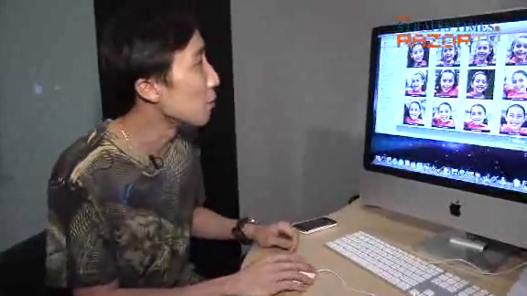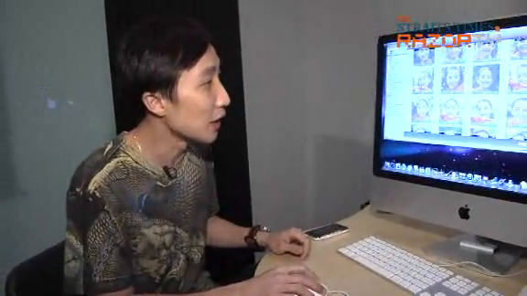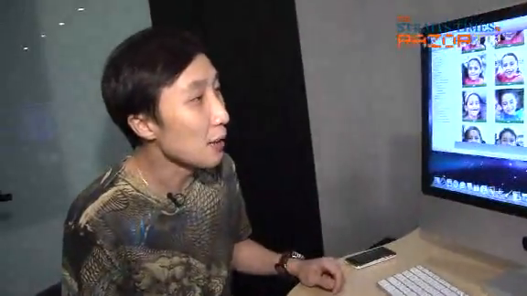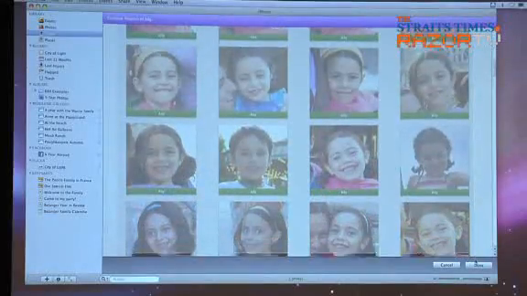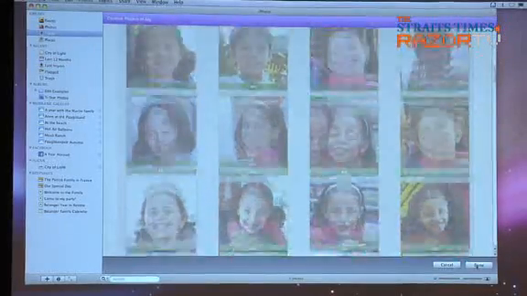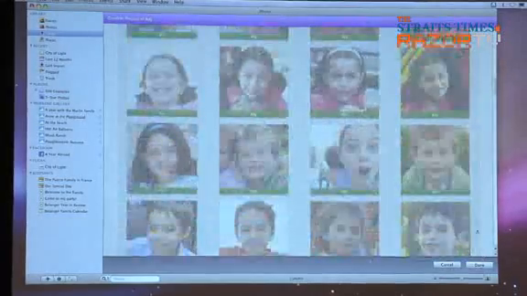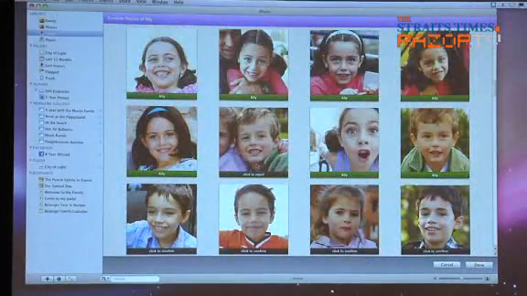So could it make a mistake? I mean, after all, it's a software. Exactly. While no face detection is perfect, I'll just select a whole bunch, because all these are Allie. And if there's somebody who's not Allie, for example, this is definitely not Allie. I can say not Allie. So that's not Allie.